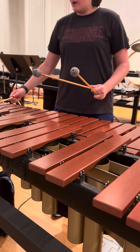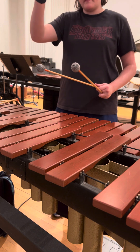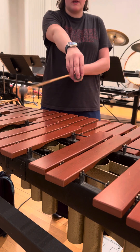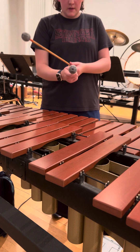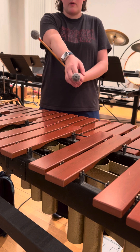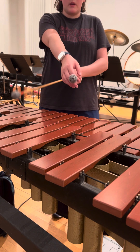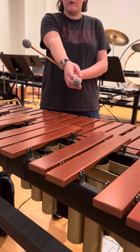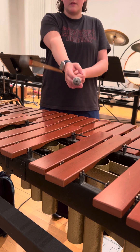For inner mallets, set your mallets up again — set it up one hand at a time. You're going to think about rotating around the outside mallet. It's kind of hard to get a feel for that motion without hitting your own arm, but you want to use your outside mallet as your axis. This is not going to move — you're just rotating like this.